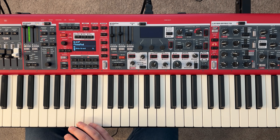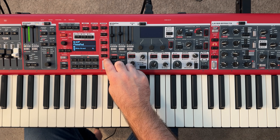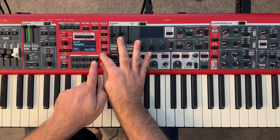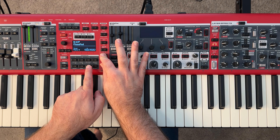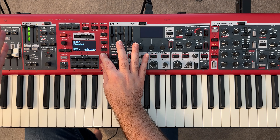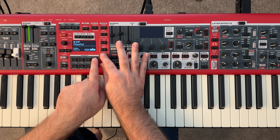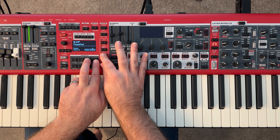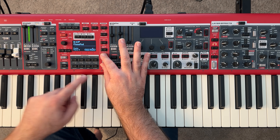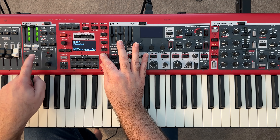Now it's copied our layer A and we want to paste that into layer B. To paste, the label underneath the button is accessed by holding shift. So we tap shift, hold down on the paste button, and we can either paste or swap. I could tap swap while holding shift and paste, then tap B — that would move what was on layer A over to B but not copy it. Or I can choose paste. Now holding shift and paste, I tap on the B layer and it says 'pasted piano A to B,' and then I let go.